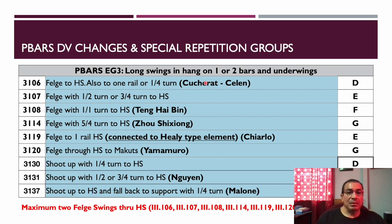So we have here the pitch to handstand, either with or without dislocation, the pitch with half turn or 3/4 turn. I think this is very important to remember. The half turn or 3/4 turn are in the same box, and they have an E value, and this is very important because I was talking that we need to study very old routines, and back in that time these were separated boxes. So we may see a pitch with half turn and a pitch with 3/4 turn in the same exercise, and we will have to be careful not to count both of them.